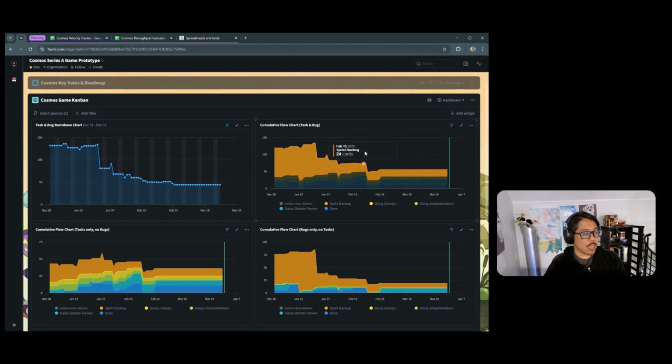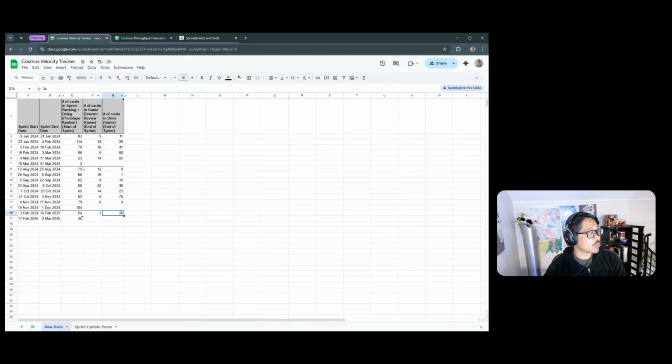So at the beginning and end, opening and closing the sprint, I'll take a look at how many cards are in each column. And then, when I'm done, archive it so you can see that all the dones get archived out. And I take that velocity data, that's basically the throughput data, and I just put it in a spreadsheet. I basically try to track from my backlog columns how much work we're going to start the sprint with, and then I measure.